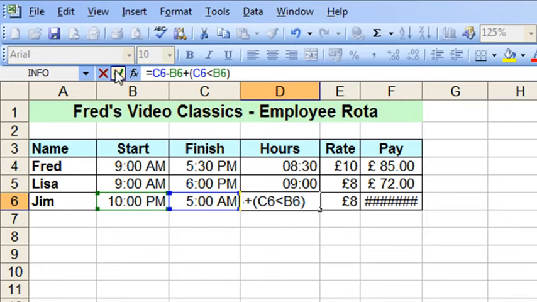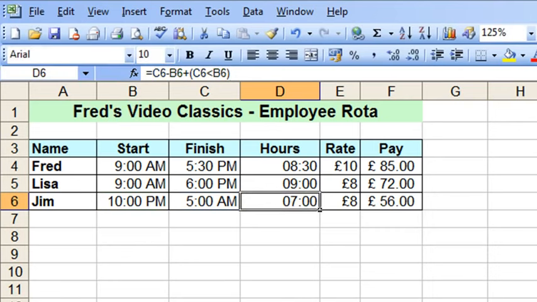Now then, if I just click on a little tick there to accept that result, you'll see that it puts 7 hours in, which is correct, and it calculates the pay correctly as well. And then I can copy that formula by clicking the bottom right of the cell there and dragging back up. So all these cells now have the modified formula, but as you can see, only one of them requires the adjustment, i.e. the logical test to put the number 1 in to modify the negative result to a positive result. The other two come out as positive results anyway, so there's no modification made on those.